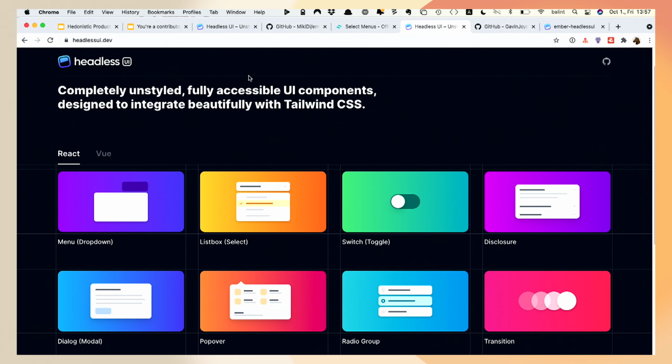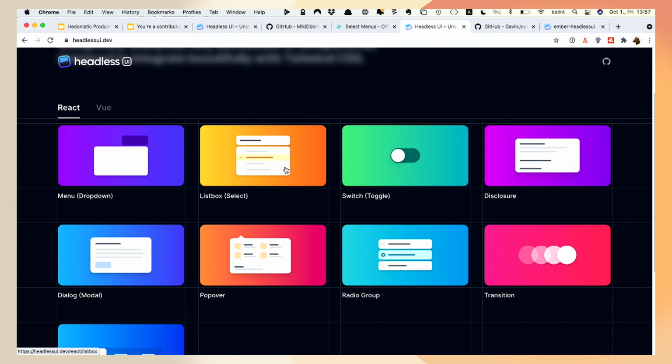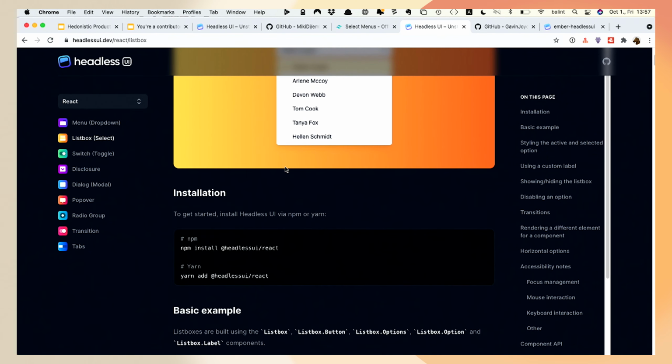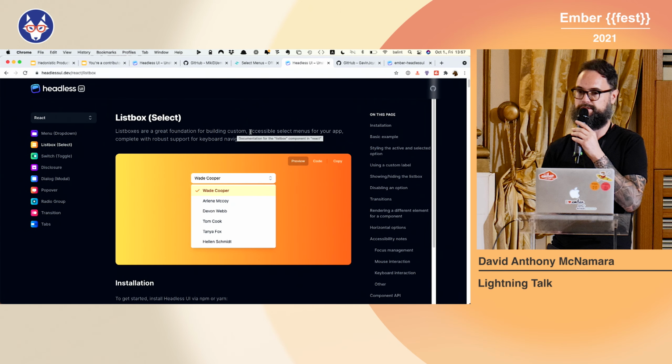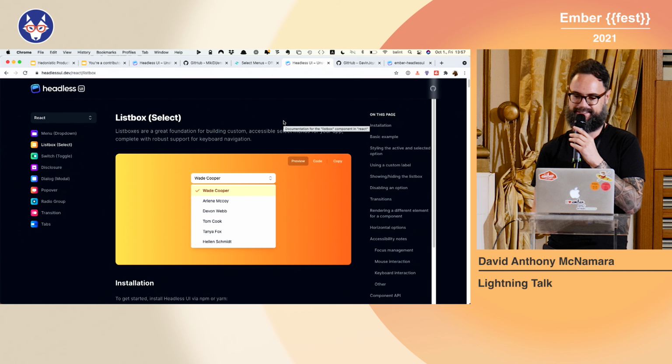So how does this happen? Now, like I said, this has been implemented in React. So it's pretty mature in React. What good is that to us? Well, the best thing about this is that someone has written about 70 tests for React, and that covers all the accessibility concerns, keyboard navigation. So let's see if we can do some TDD. We can possibly migrate those tests over to Ember, which is exactly what I did.